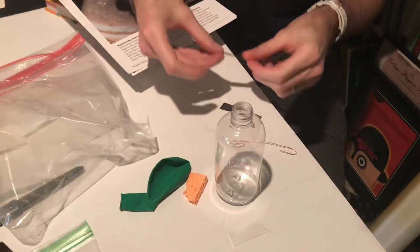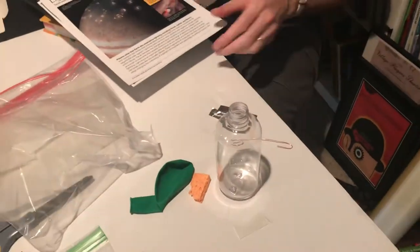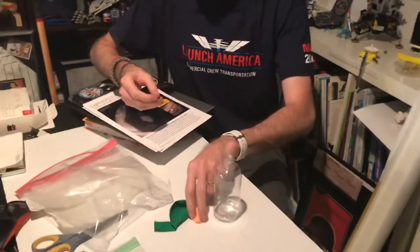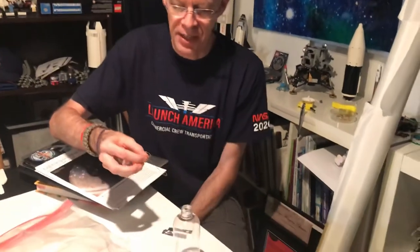So what you're going to make here is something to help you see the unseen — that's kind of some of my favorite science stuff. If any of you have used a compass, a compass helps you see the magnetic fields on the earth that we can't see with our eyes, pointing you towards magnetic north. This one is going to show you — you're making an electromagnetic detector. That's a fancy way of saying when you've walked across the floor in the winter, get a static charge, and get a shock when you touch the light switch. You've built up a static charge and you're not aware of it — you don't see it until there's that little arc. So we're going to make a little detector to see that process happening.